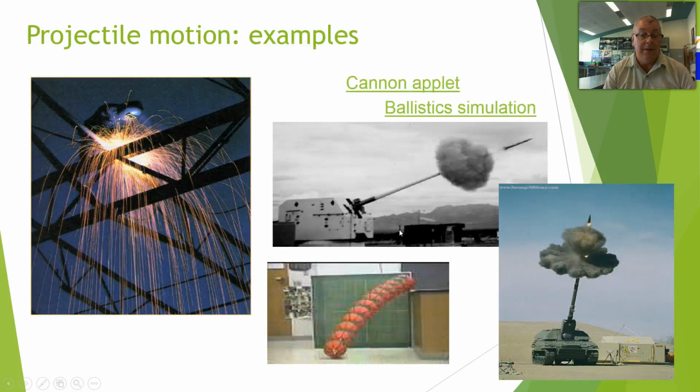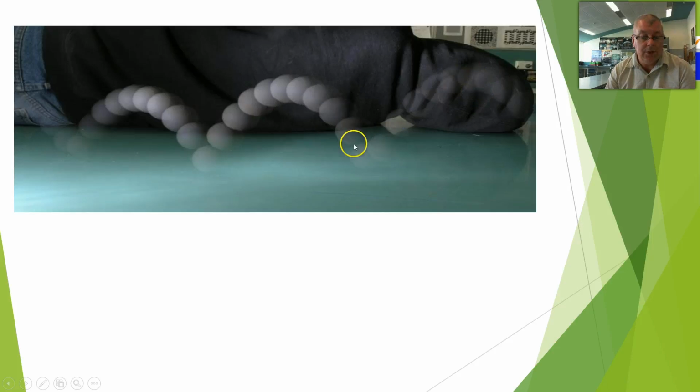Okay? Now, there's a whole lot of real-world applications to projectile motion. Here's some welding arcs, firing things at other things, and bouncing balls and things. And so there's a whole lot of animations available on your OneNote, where you can fire a cannon at a target and do various other things. And so just get your head around all the different types of projectile motion that are out there. Alright? And there's this neat little picture which is a multi-exposure showing a ping pong ball bouncing across the table.